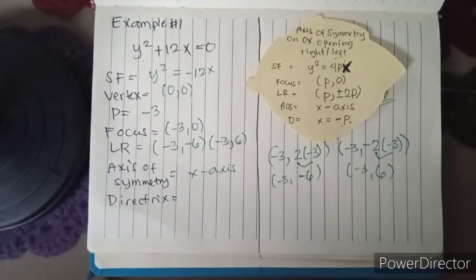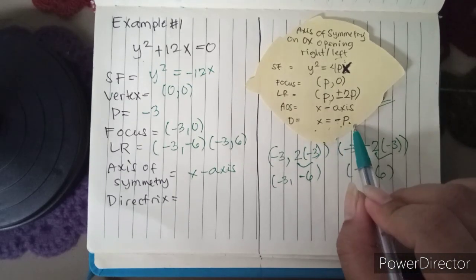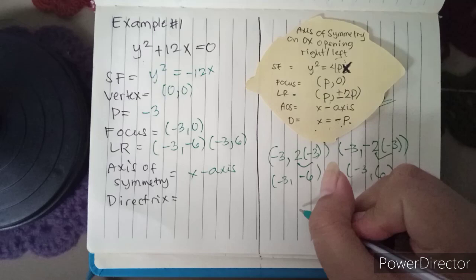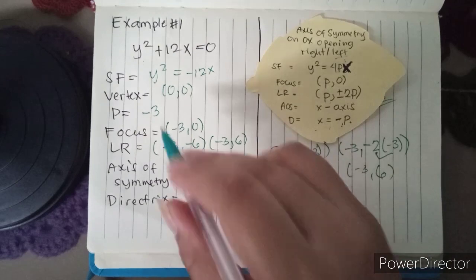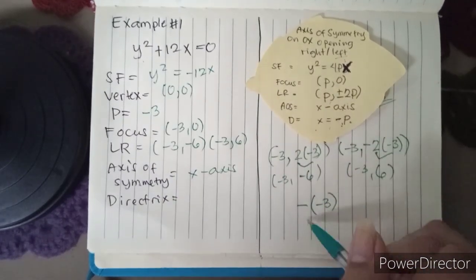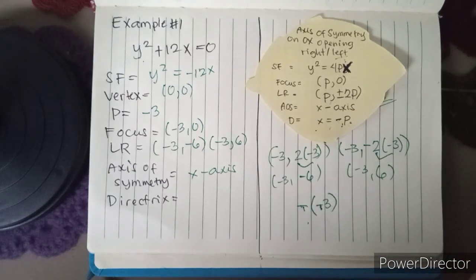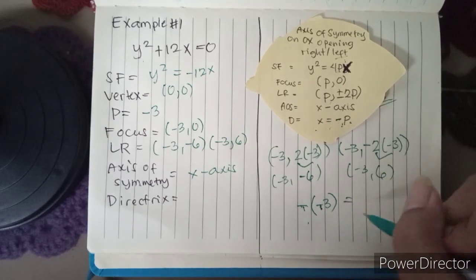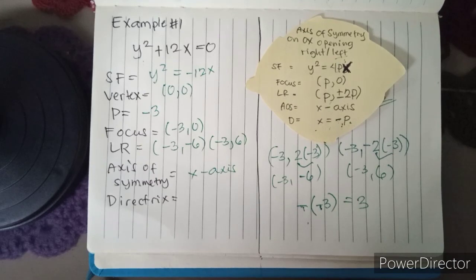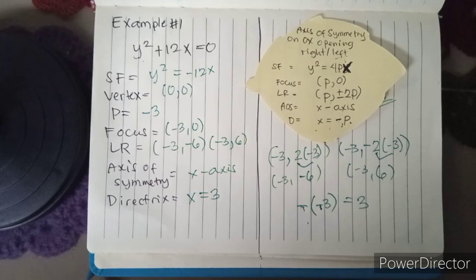x-axis. And for our directrix, so x is equal to -p. So, lagay muna natin dito, negative daw yun. Then, the value of p which is -3. Since parehas sila ng sign, okay, negative to, mag-change tayo ngayon ng sign. So, magiging addition po siya or magiging positive. So, for our directrix now ay x is equal to +3. Nasundan po?